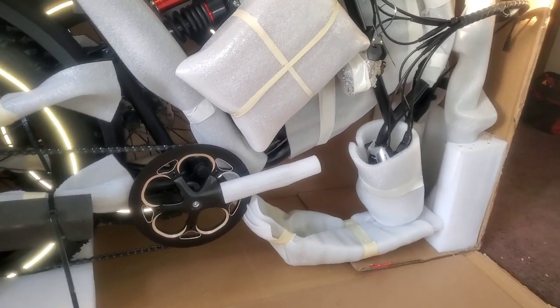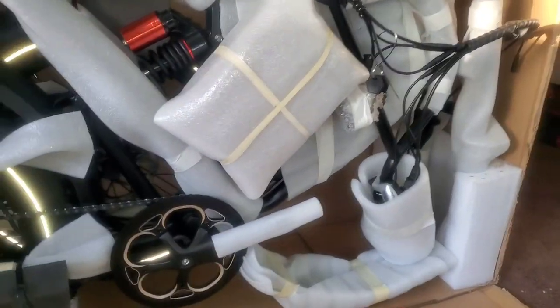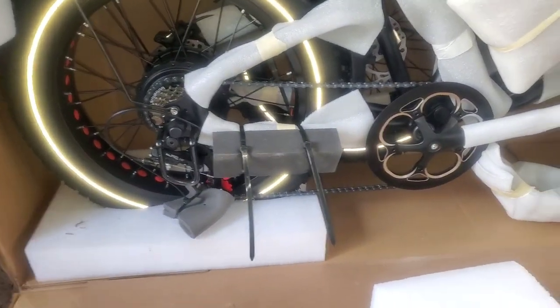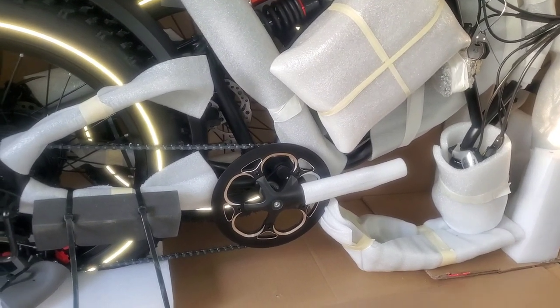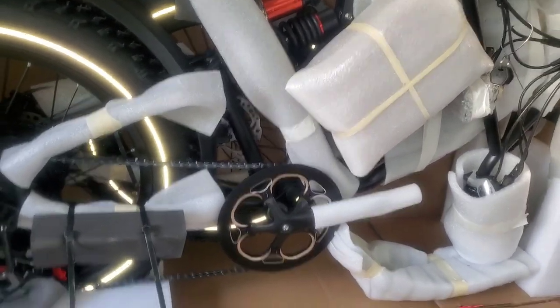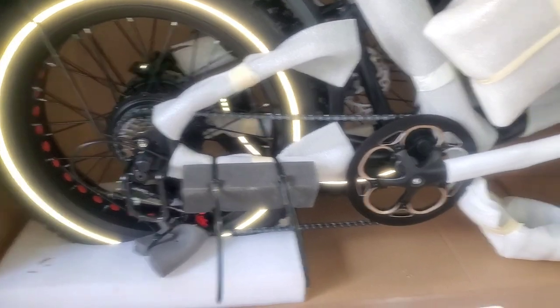The way they got this packaged — like I was saying, I've seen some of those other videos and it's nuts how much packaging they put in. These guys thought about it: every piece was molded to fit. The pieces on the seat, the handlebars — it was nicely done, well thought out. I've done a lot of manufacturing, so kudos guys, good job. So far I'm completely thrilled with my purchase.